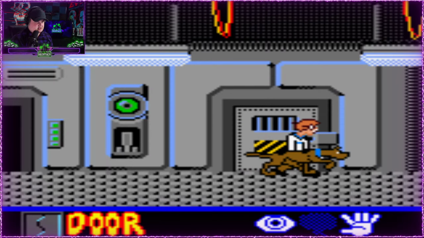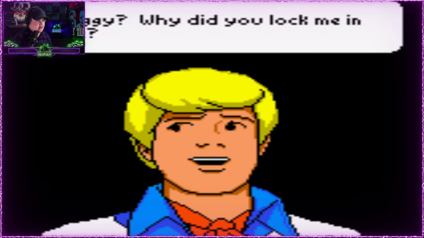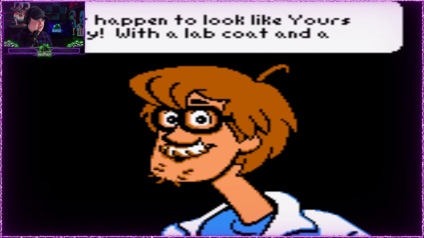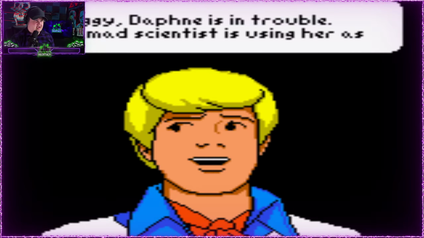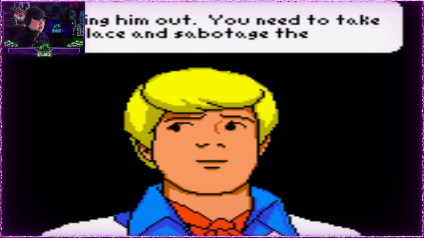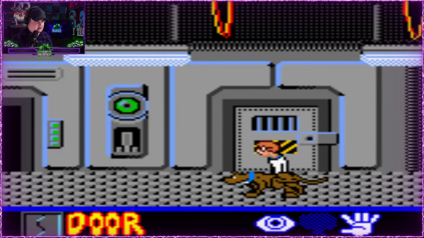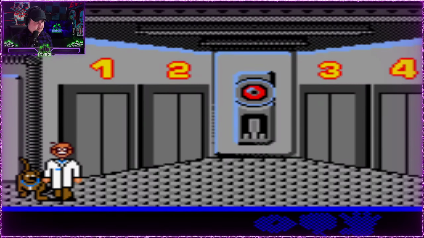More and more lights. This is where some kind of cell. Anybody in there? Hey, Fred's in there. Shaggy, why did you lock me in here? It wasn't me. Dr. Jekyll has a staff of handsome robots that happen to look like yours truly, with a lab coat and a mustache. I just look like them. Shaggy, Daphne's in trouble. The mad scientist is using her as part of the experiment. It looks like one of the robot guards is helping him out. You need to take its place and sabotage the experiment. I mean, I'll definitely try. I don't have any idea what to do just yet about that.